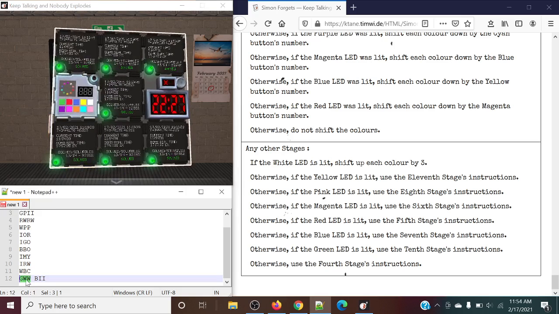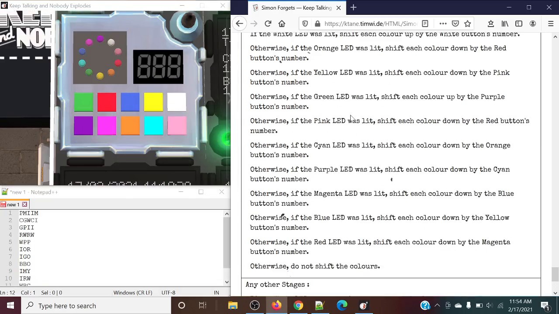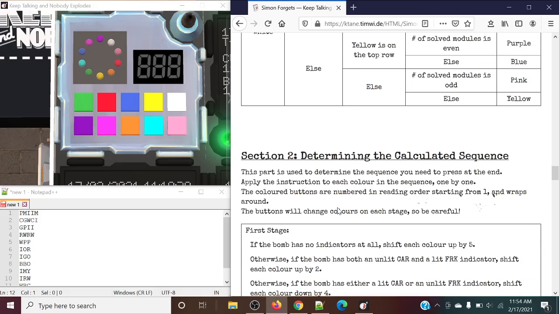And now, what we must do is input all of our calculated stages into this module. And the very unfortunate thing about this is it does not let you know when you complete a stage. So here we go.